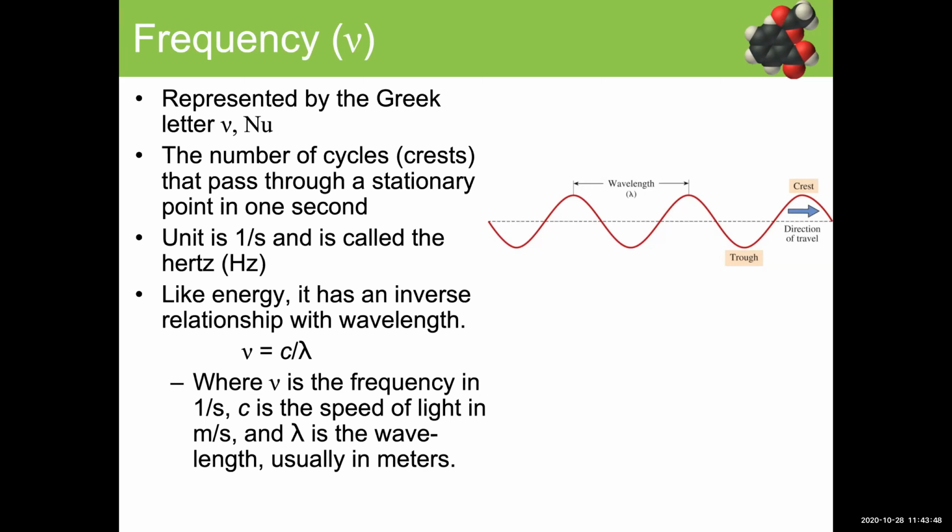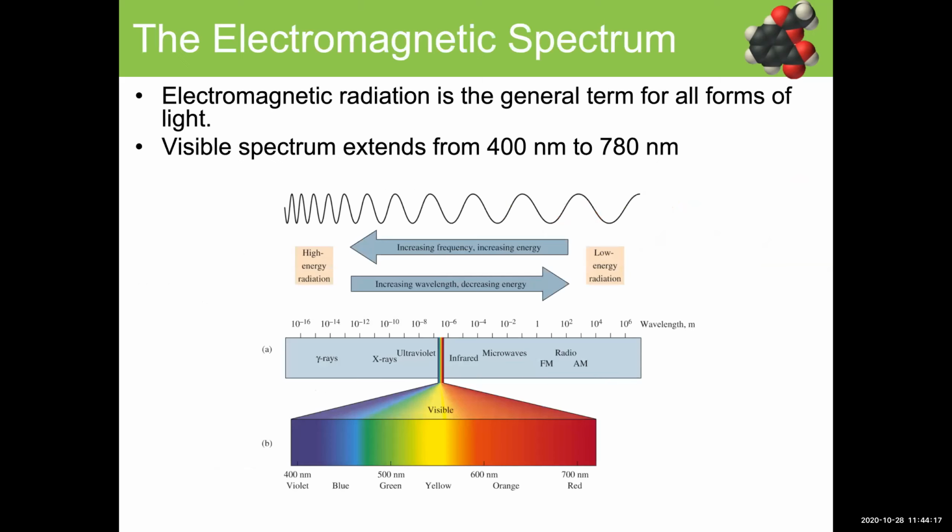So in order to use this equation, you have to convert the wavelength into meters. Make sure you're comfortable with doing that if you're going to use this conversion to go between frequency and wavelength. Because sometimes you might be given a frequency and you need to convert to wavelength. Sometimes you might be given a wavelength, and you need to convert to frequency to use some of these other equations.